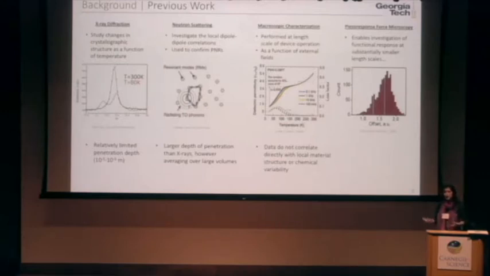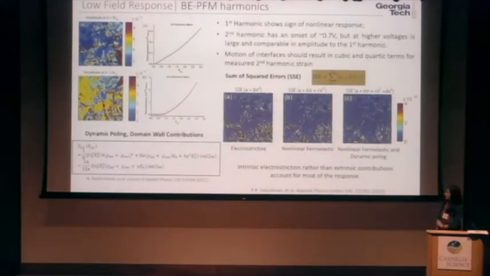So over the last decade or so, piezoresponse force microscopy has been gaining really good ground for analysis of the properties of these materials at the small scale. So you take an AFM tip, a cantilever, and you apply an electric field directly to the sample, and you figure out what is happening there. And we have used this before, over the last 3 to 4 years in collaboration with Oak Ridge, to show how we do have a very large contribution from electrostriction rather than any extrinsic domain wall or phase boundary motion in these materials, especially in the 28% PT composition.